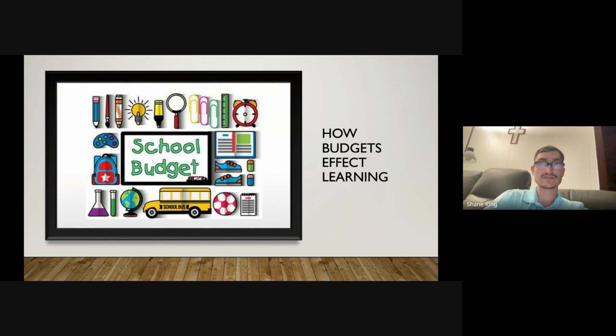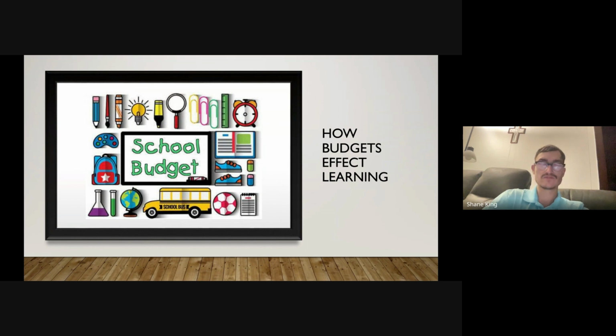How budgets affect learning. Effective budgets can help reduce class size and have higher teacher quality. Schools will have more money to hire staff and will be able to support the community partnerships. Budgeting can help provide extra materials for students, leading to more engagement and higher achievement. Budgeting with a goal of yielding the biggest return on investment is key. If we can budget and see returns in everything we spend, we will be effective. Cooper, 2011.